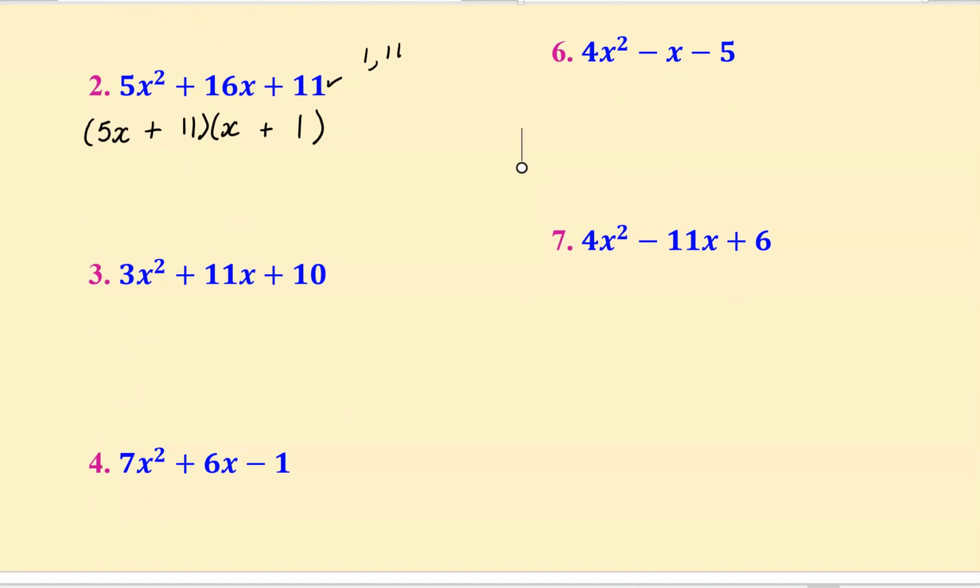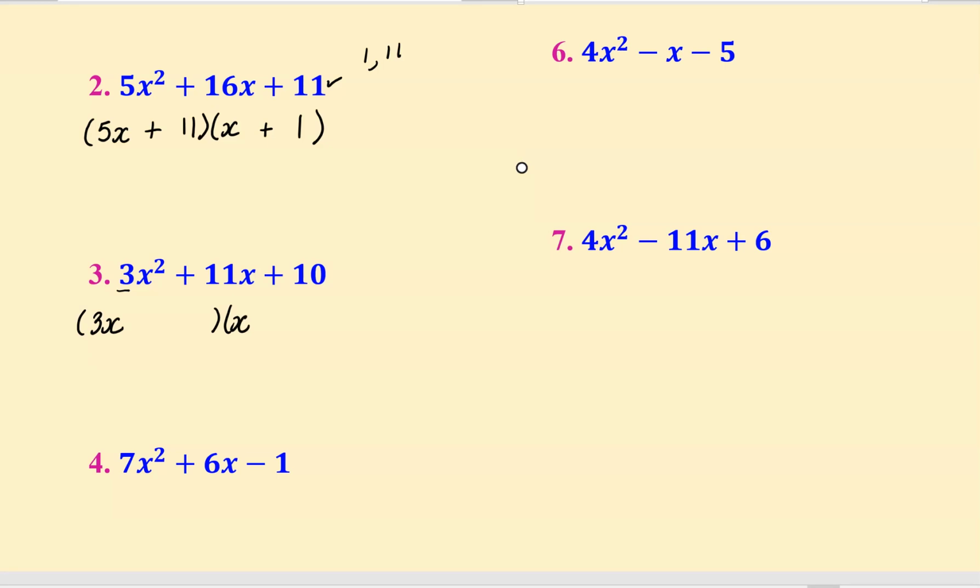Okay, once again, there's no common factor of 3, so the only way to get 3x squared is to have 3x times x. What are our factors of 10? 1 and 10, 2 and 5. And what are we looking for? We want 11. Have a quick little look: 3 5s are 15, too much. I'm popping the 5 here, so I get 5x, and then when I put the 2 here, that gives me 6x, and lo and behold, 5x plus 6x is 11. And again, everything is positive and we're factorized.